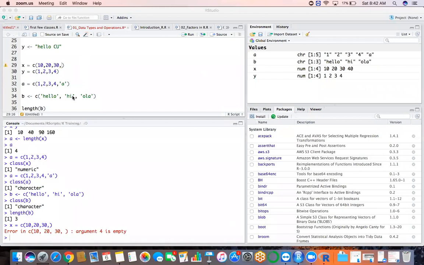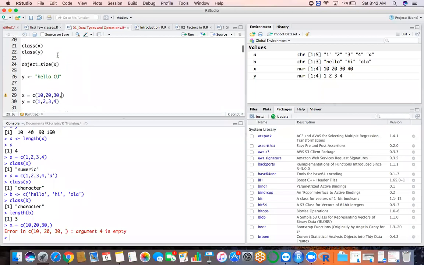So there's one question, a good question actually. How do we differentiate between an integer and a character? There is only one point of differentiation. Don't think that since hello is a character, that's how we interpret it. How does R interpret? R says if it is in quotes, it is a character. If it is without quotes and digits, it's an integer.